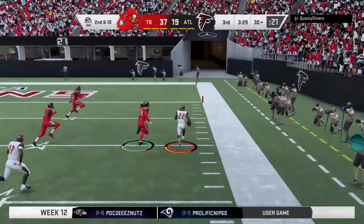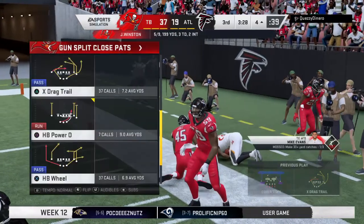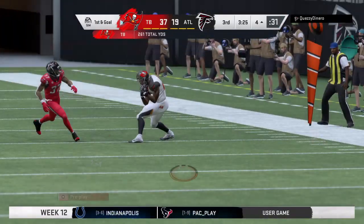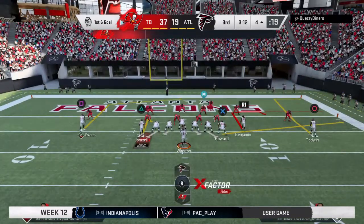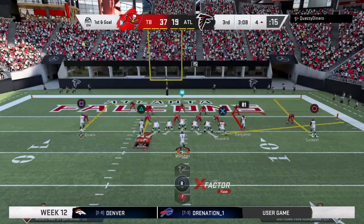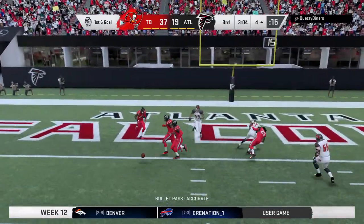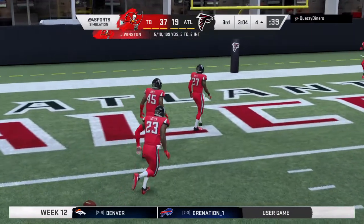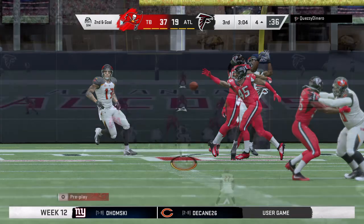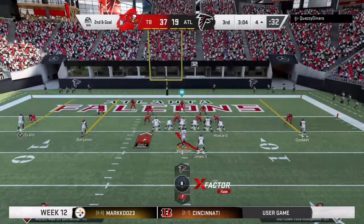On 2nd down, Winston again. And he's going to find his man out of the backfield. That's complete. A very solid gain of 27. Everyone's got to be able to catch the football. Doesn't matter what position you play, but if you're on offense, be aware a ball may come your way. From the shotgun, it's Winston. And that's going to be knocked away in the end zone. It's incomplete. Good coverage that time by the linebacker, Deion Jones. Line of scrimmage, again the 4-yard line.